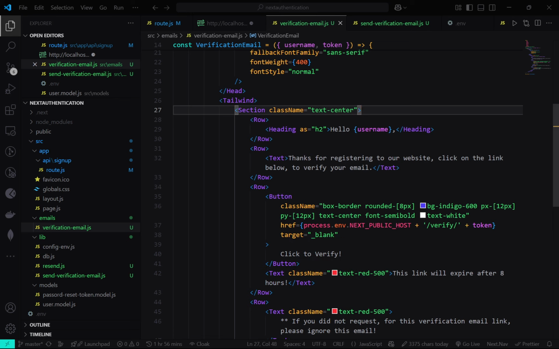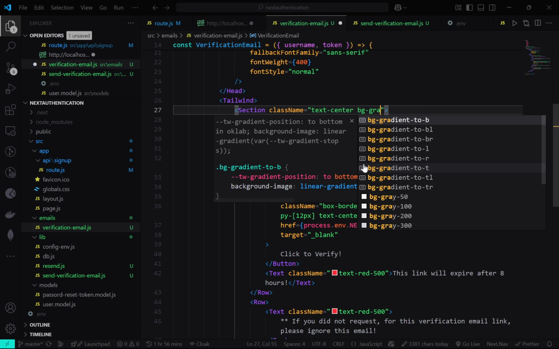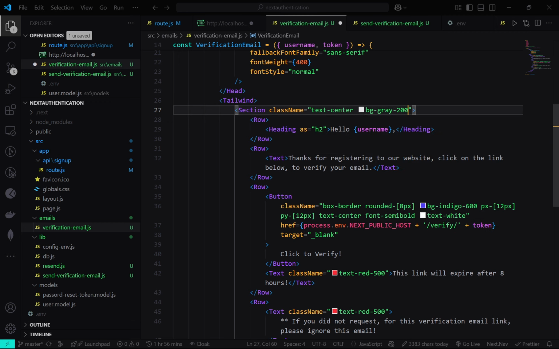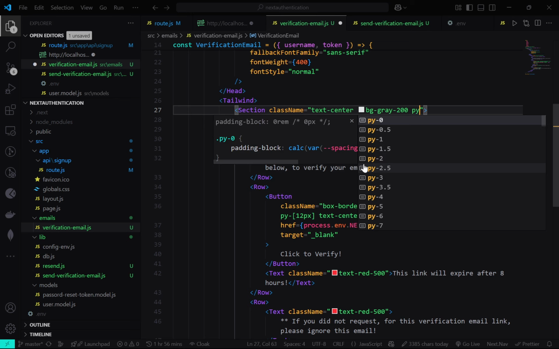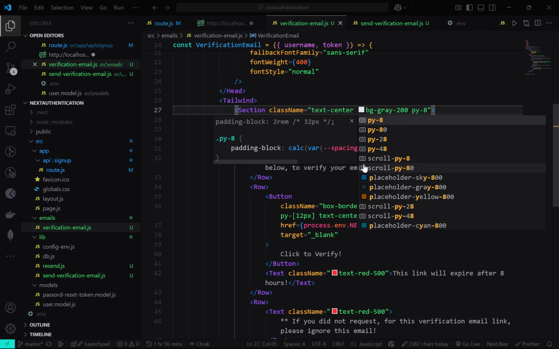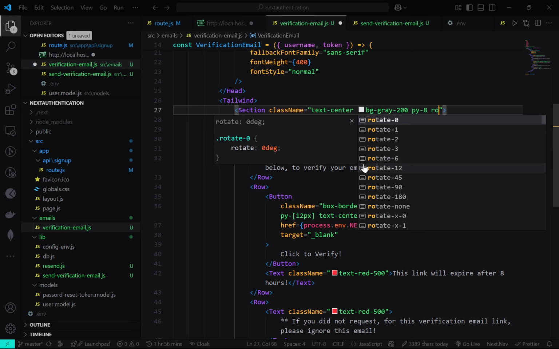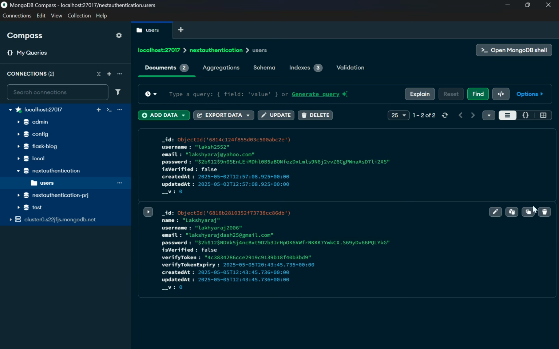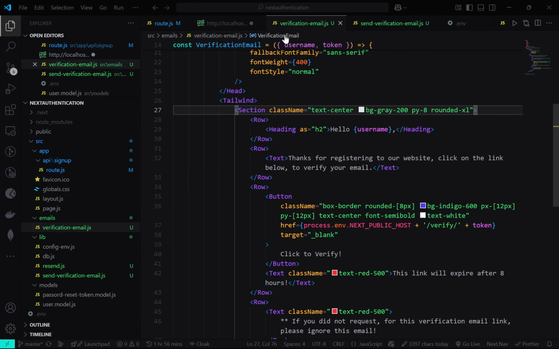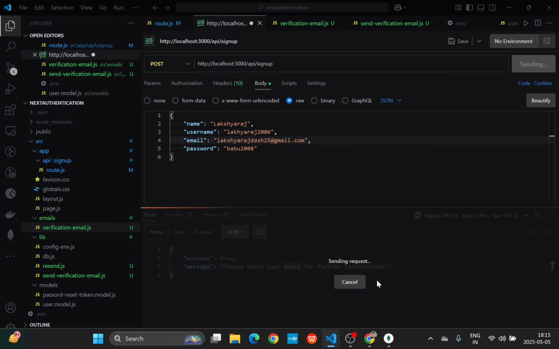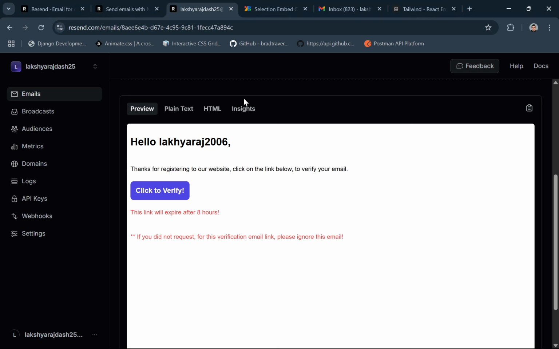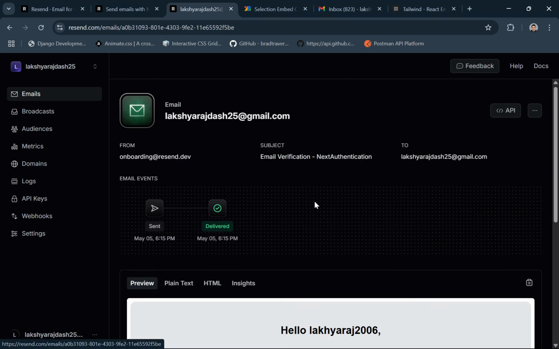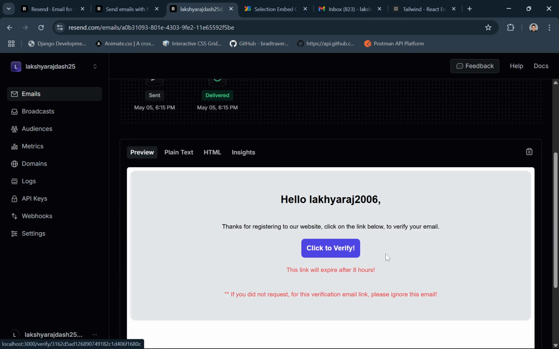And we'll have a light gray background, py-8 for padding from top and bottom, and rounded-xl. I'm just trying to make the email look good. Now this looks pretty good.